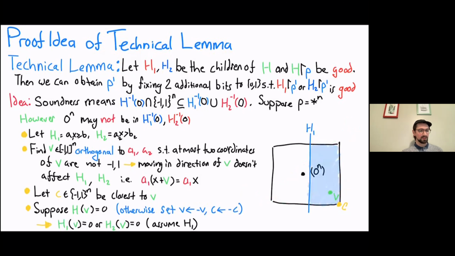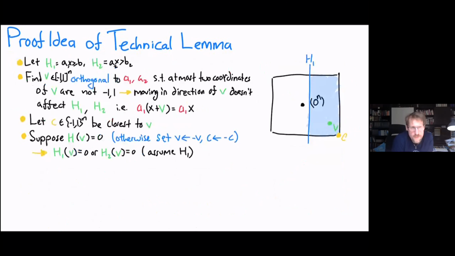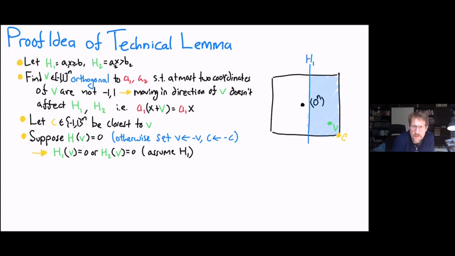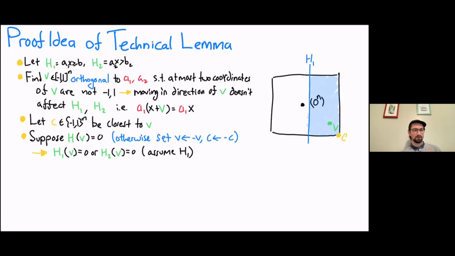So let's suppose that it's H1. So now we have a picture that looks like this. And it's getting late in the day, but you're saying that the magic here is that you only need to walk 2 steps, but we're not using any properties of the 4-wise XOR substitution. This is a general claim about hyperplanes. Yeah, exactly. The only property we're using is that hyperplanes are monotone in a nice way.